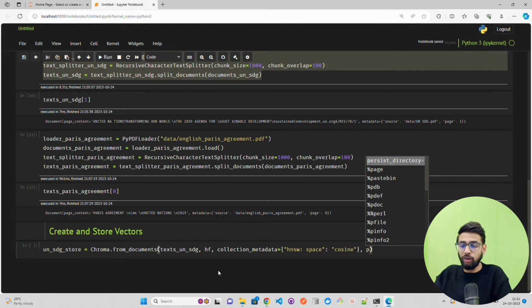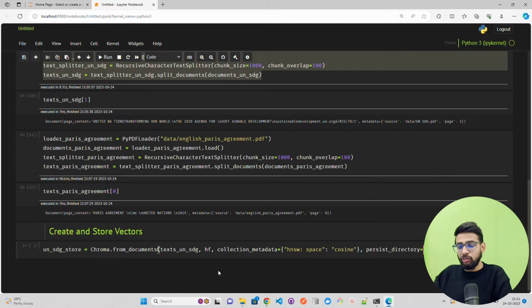I'm not going to keep it in memory, so let's use persist directory, and here let's have store, and then you can name it vector cosine.